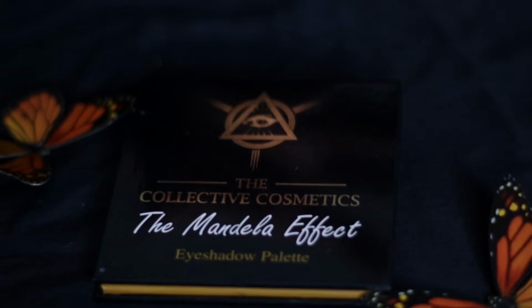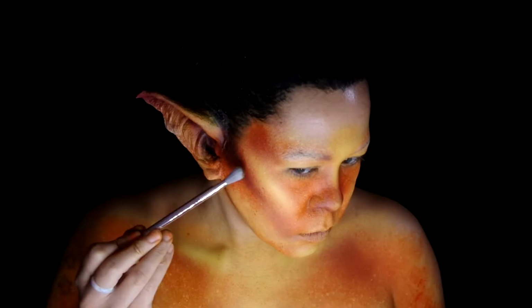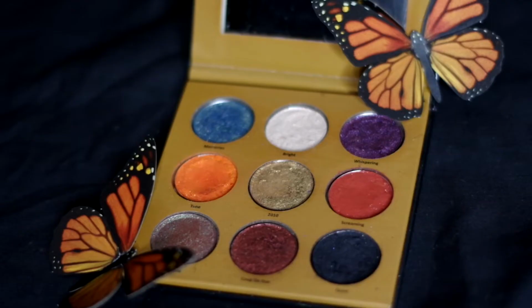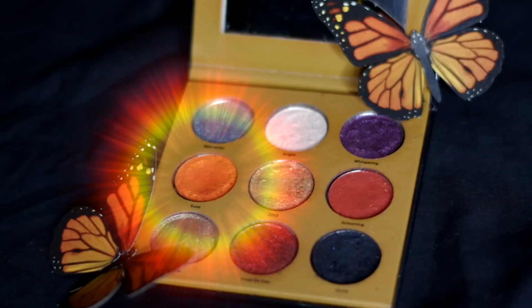Using the Collective Cosmetics Mandela Effect palette, take the gold 2010 shade and put that right under the light yellow across the cheek. Also on the chin, Cupid's bow, and nose tip. Followed with Bright from the same Collective Cosmetics palette, blending this above the gold and all the typical highlight points. Also took the Toon shade to brighten up the nose a bit.